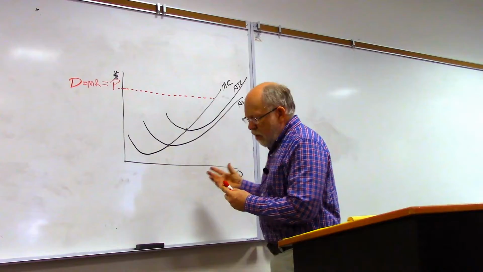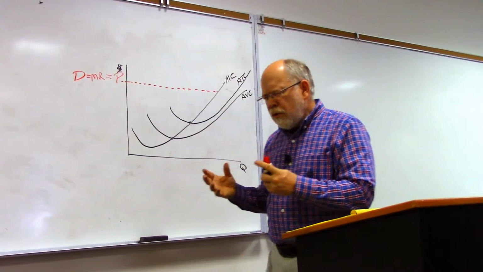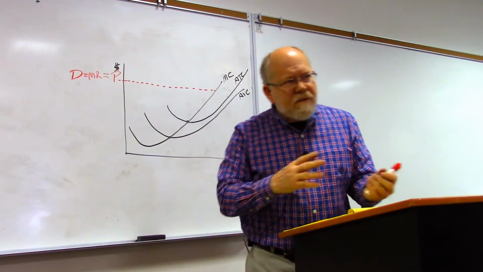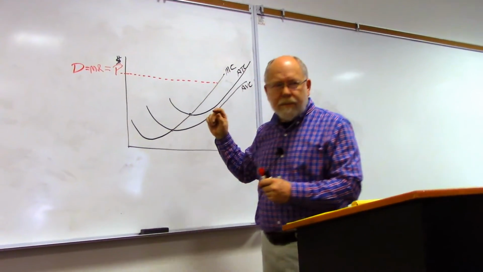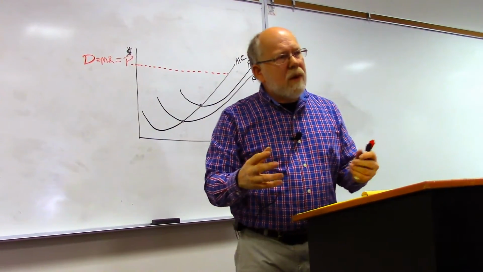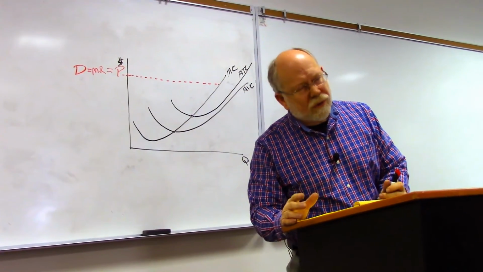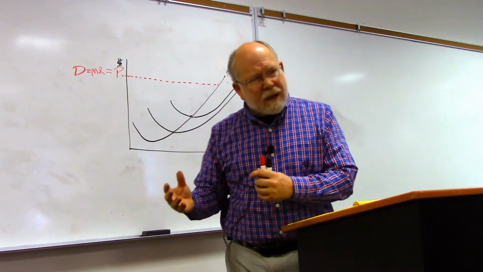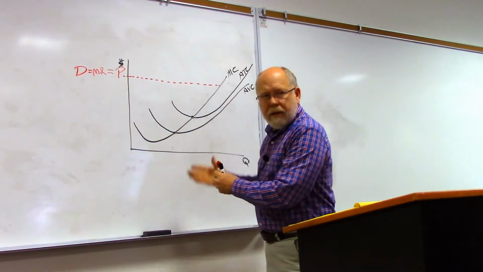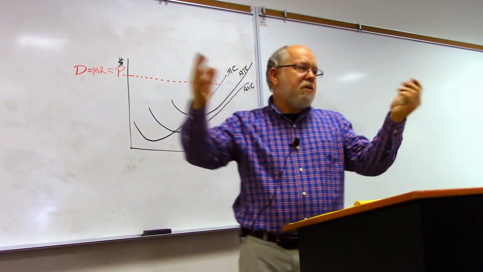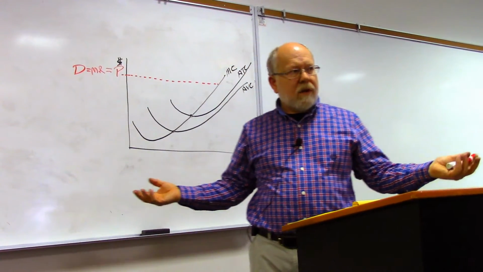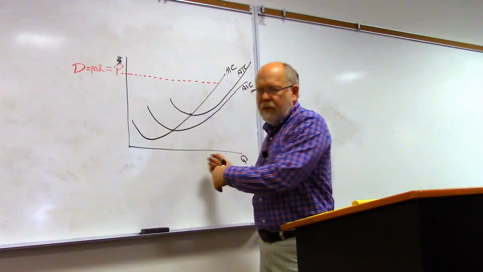So in this market, it is so huge that no one consumer can affect the market equilibrium. And the market is so big that there are so many producers that there's no one producer that can affect supply. If a couple of producers jump into the market, it doesn't really change supply very much. If they fall out of the market, it doesn't change supply very much.